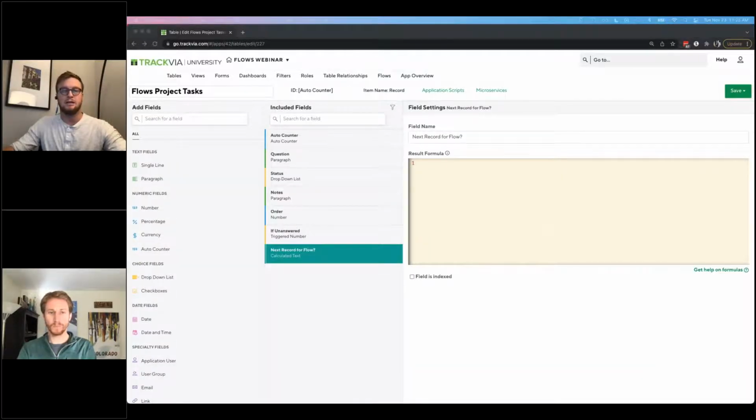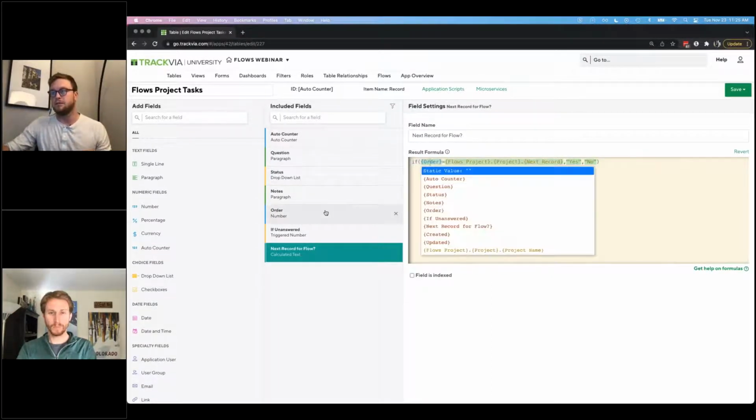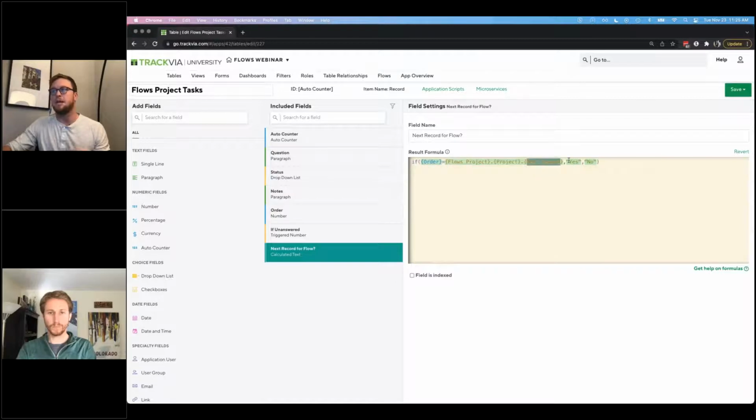What I'm looking at here is: if the order value of this task for this project is identical to the minimum unanswered task's order. We'll take a second to digest that, but basically, for one project, I have 5 tasks. After I answer the first task, now task number 2 is the lowest sequence of events that I need to interact with next. Number 2 being the first one that's not answered, that task is the next task to be addressed.